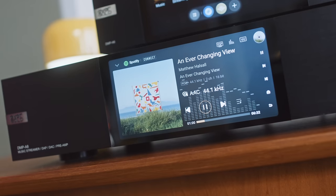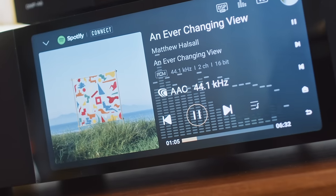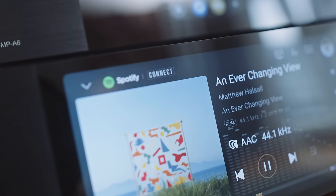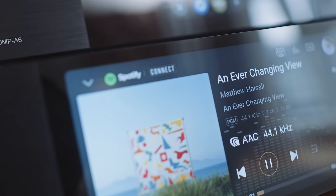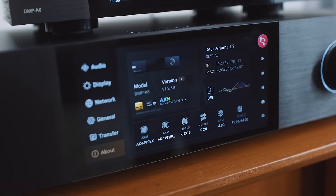I had to lean on its Apple AirPlay input to get my Roon fix. However, I noticed some strange behavior from the A8 in that once you play an AirPlay stream, all other streams are displayed on the front panel as AAC, even though they're not. I've reported this to Eversolo and we'll see if they issue a firmware update with a bug fix down the line.